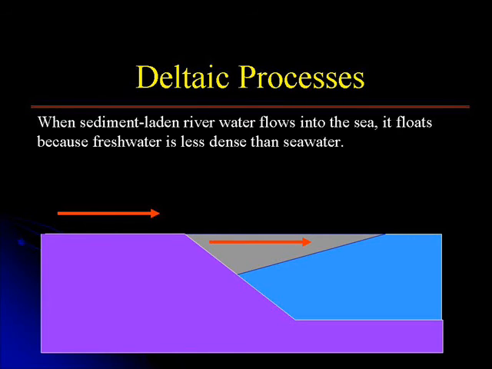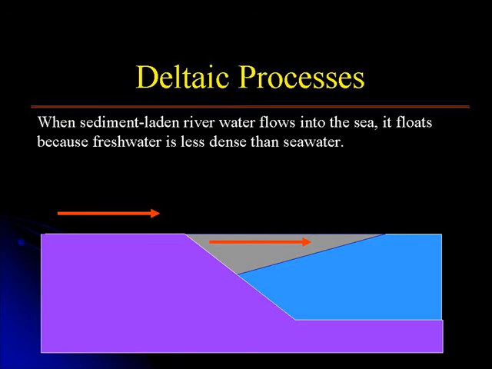And the seawater is more dense because it's got all these dissolved salts in it. Now when this occurs, you end up having the fresh water floating as a lens on top of the salt water, as indicated by this diagram here. Okay, so you get this little cone-shaped body.